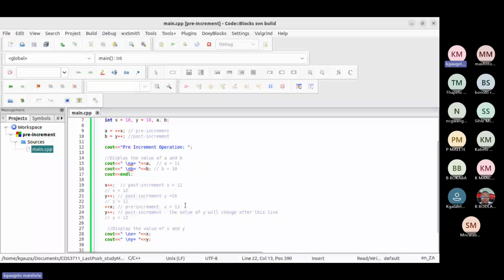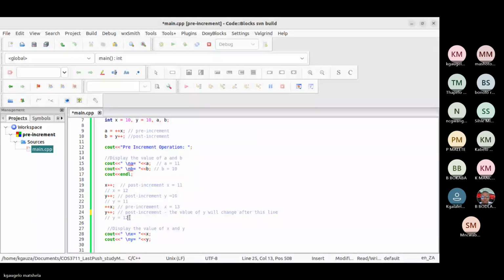Then the value of x will be 13, right? Since it changed there, right? So now with y plus plus, right? So with y plus plus here, we have what? We have 12.